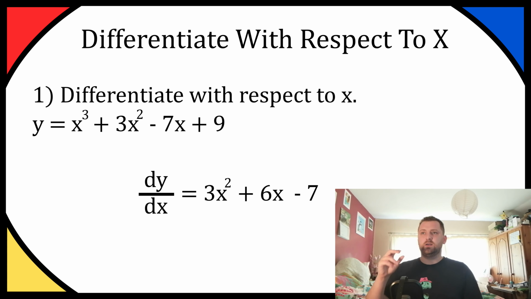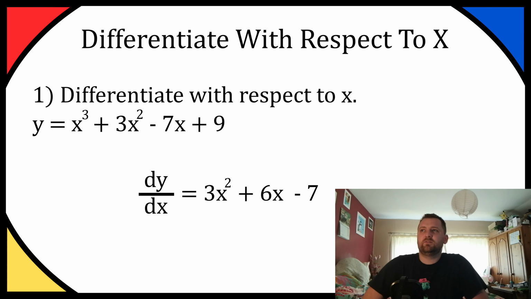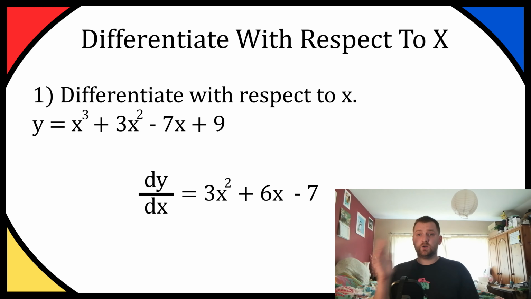So we're basically writing out 9 times x to the power of 0, and then we do the same thing. We bring the 0 to the front, so we times it all by 0, and well, it's already gone. We've timesed it by 0, okay? So that's why constants just disappear, okay? But you also don't really need to think about that. Maybe in a very niche question or something, but yeah. Constants disappear, and that's why they disappear, okay?